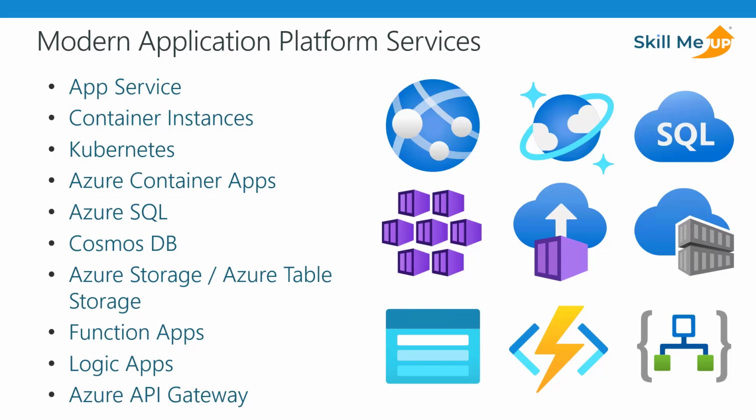The middle tier then is somewhere in the middle. If you need to have a little more control but want to have some of the platform services, look into the SQL managed instance. If you're using a non-traditional database, look at the PostgreSQL, MySQL, or MariaDB options that are available. If you want NoSQL, you can use Mongo or Cassandra. You can still import those into Cosmos DB, and it should be as simple as changing a connection string. You can also use the Cosmos DB, and so getting that set up is fairly easy. Additional tools for serverless are function apps and logic apps, and you have those available to you.